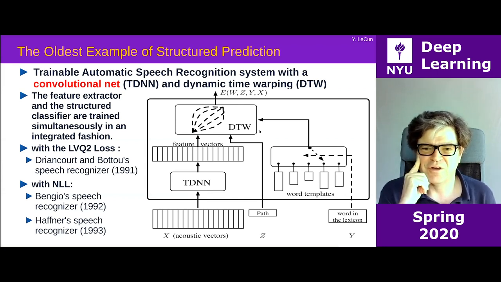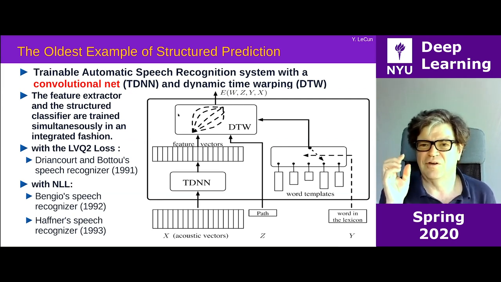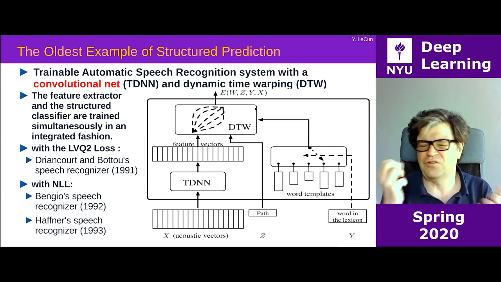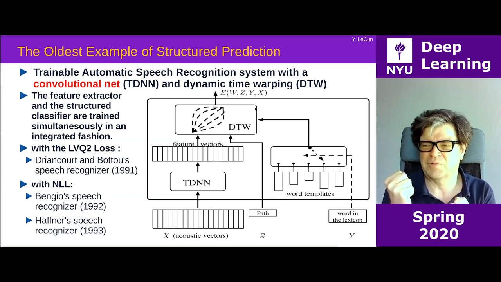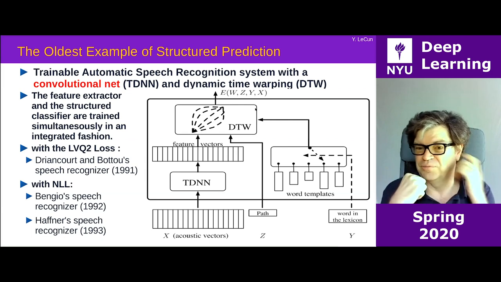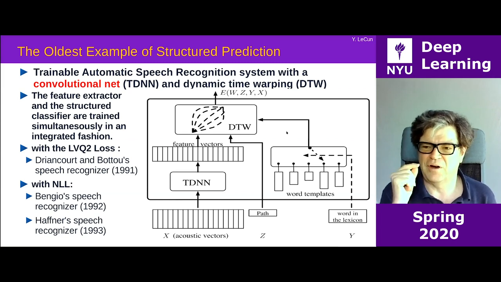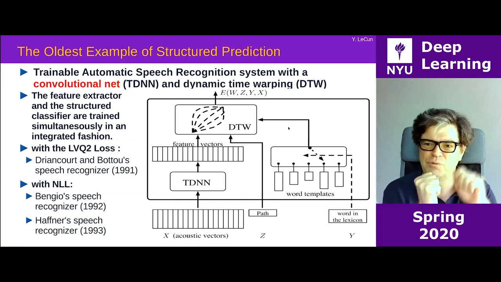You can think of this dynamic time warping (DTW) distance as a kind of distance which involves minimization with respect to a path, but in the end, it's some sort of distance or divergence. And that's basically your energy. So what you need to do is make that distance smaller for the correct answer. So the energy of the correct answer goes down. And simultaneously, you need to make sure the energy of all the incorrect answers is larger. So you might need to push them away.